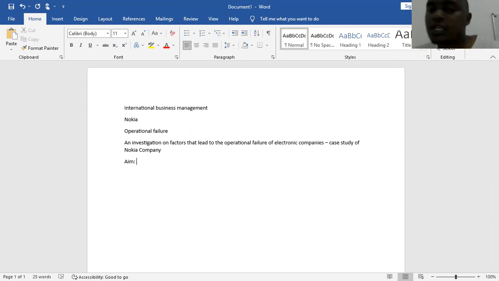So what will the study do? It will bring out the factors that lead to operational failure of electronic companies and recommend possible solutions that these companies should adopt to avoid falling into the same trap in the future. That is the main thing that the study is trying to do. So that would be our aim.